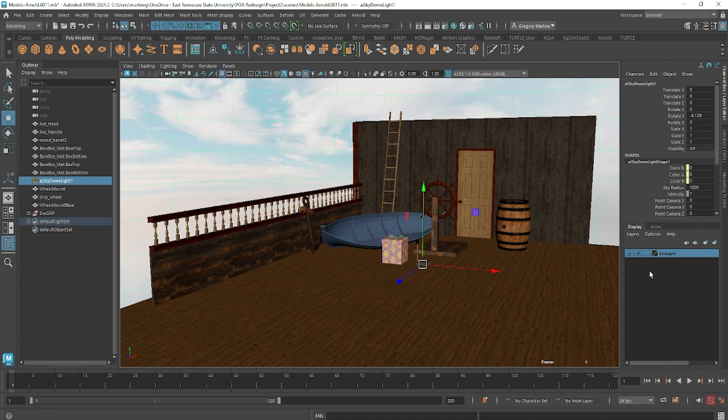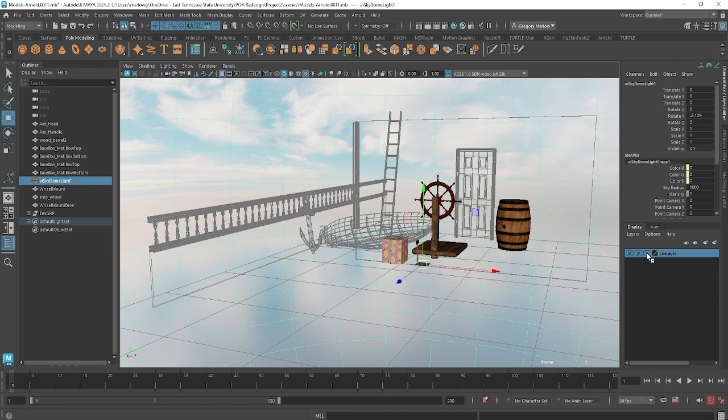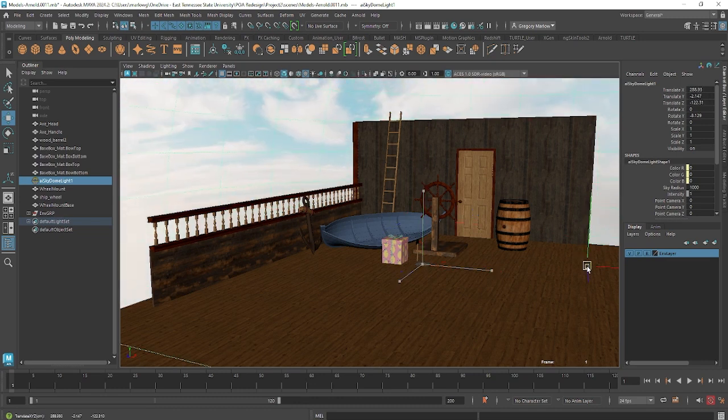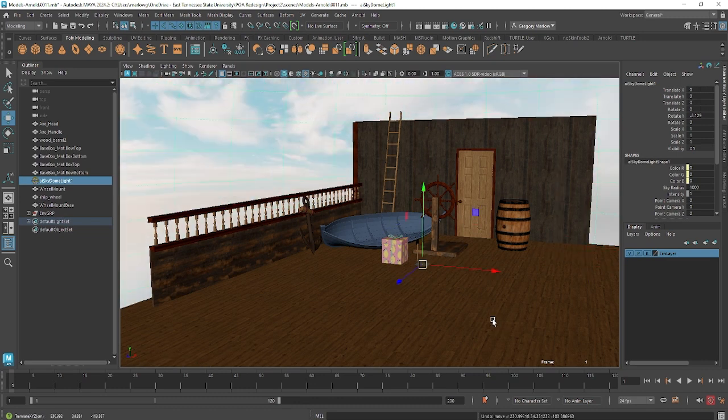Even more beneficial than that, if I want to still have them visible but just not selectable, I can click this empty space right here. And so right now it's empty. If I click it once, it goes to templated mode, which means I can just see the outline wireframe of it. And if I click it one more time, it looks the same, but I can't select any of it. Right. Now you'll also notice I can still select my sky dome, and I don't really want to accidentally mess something up on that.